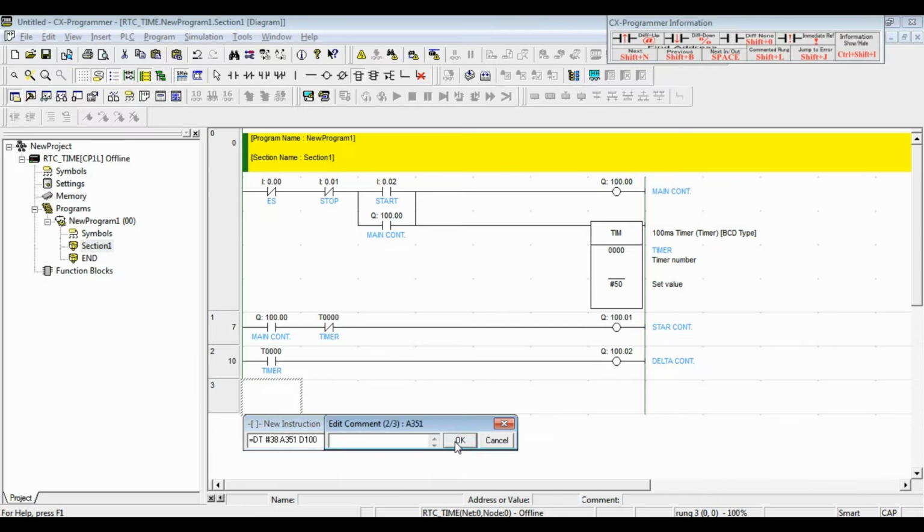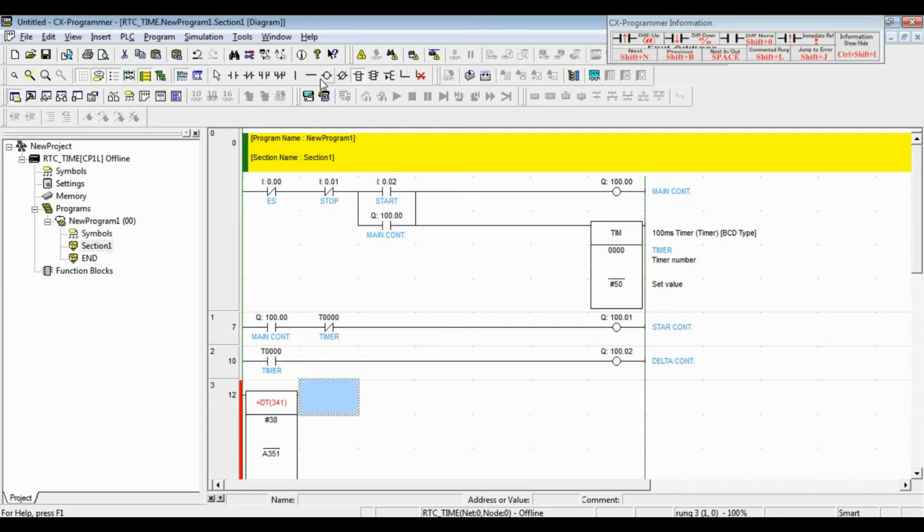Comment: hour, minute, second. Clear. Okay.